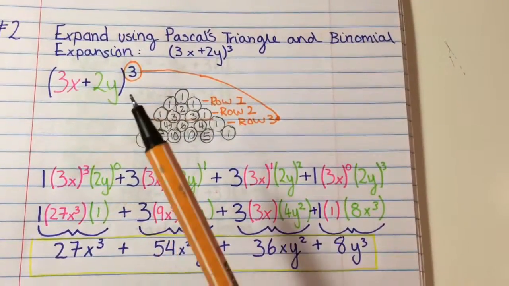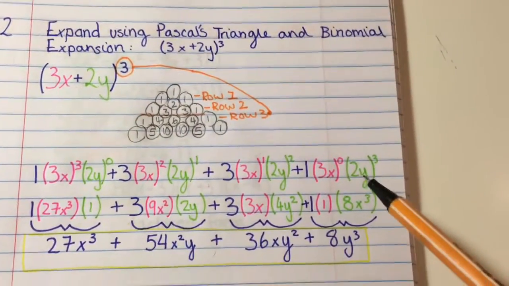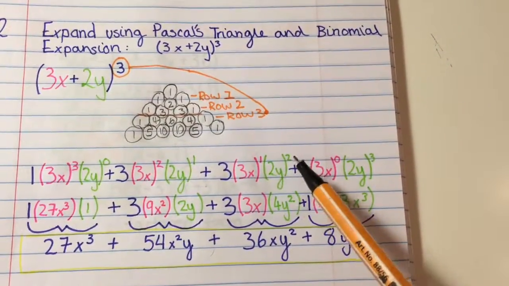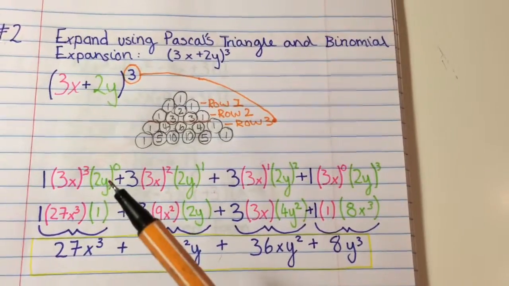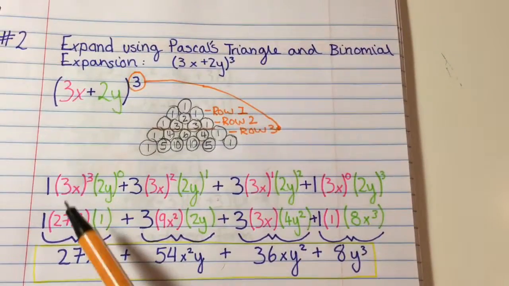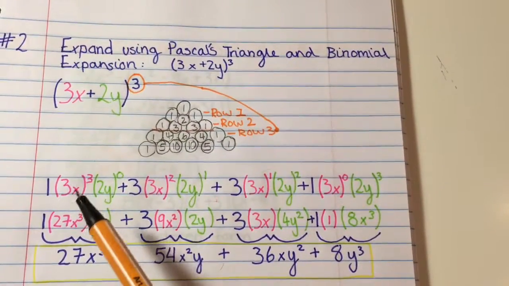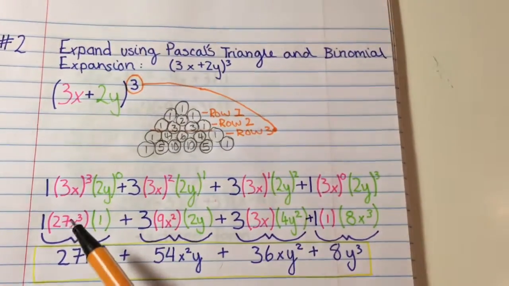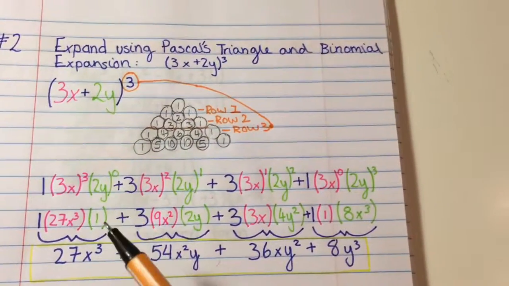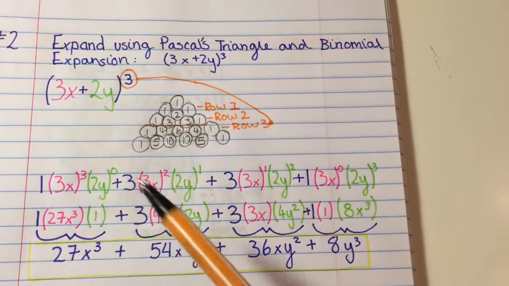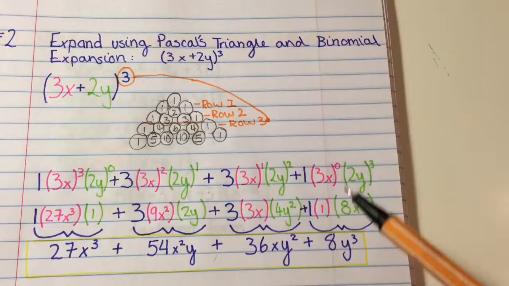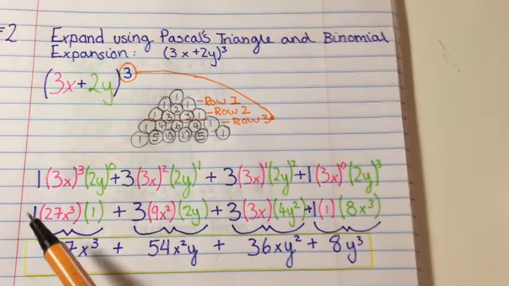And then we do the opposite with the 2y. So it starts off at this end now, 2y to the power of 3, 2y to the power of 2, power of 1, power of 0. So it's sort of reverse. Then what I did here was I simplified and did the multiples. So I did 3x to the power of 3, which is 27x cubed. And then anything to the power of 0 is 1. So that's just going to be 1. These are all the same. They've all been multiplied out like that, and then I simply simplified them.